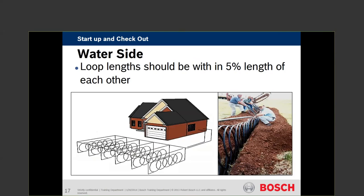In this picture you see on the left-hand side there are six loops — this is considered a reverse return. Reverse return means the first loop out is the last loop back into the structure, and the last loop out is the first loop back in. That's what keeps the loops the same length. In a six-ton heat pump, our flow rate leaving that building is 18 gallons per minute — three gallons per ton for a closed loop system. If those loops in the field are not identical in friction loss, the shorter ones get more flow and the longer ones get less. This is a vertical slinky where loops positioned at the top can become air traps — cumbersome to purge, and if you're not careful during diagnostics you can induce air into the loop field and require a flush-and-purge cart.